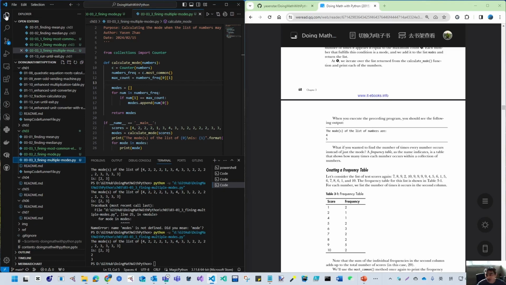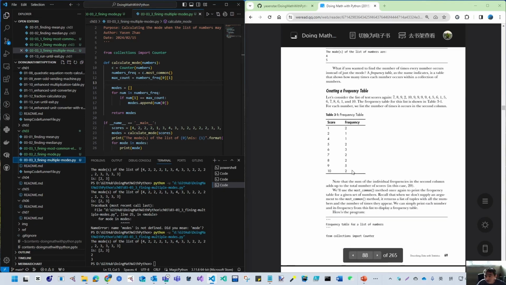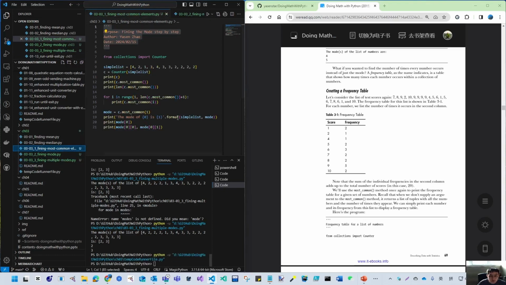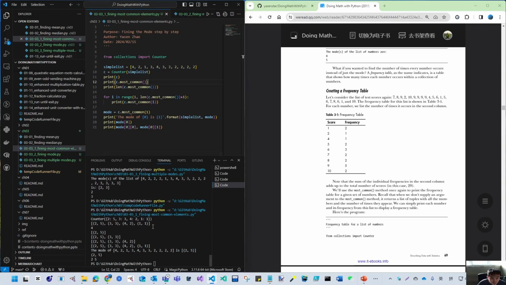And for the mode we will create a frequency table, because when we ran the first one, you remember when we have code C most common, it already gives you a so-called list, and this list actually has every number in order with their frequency.